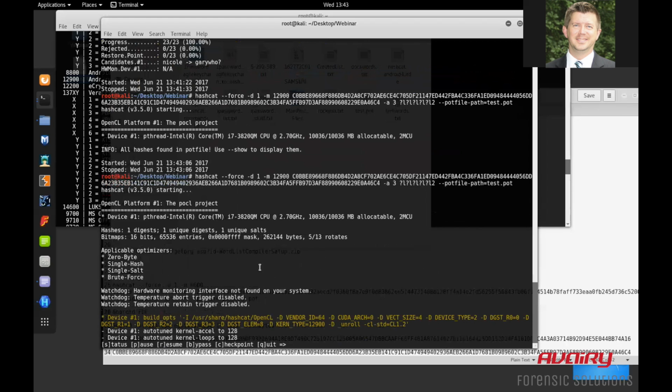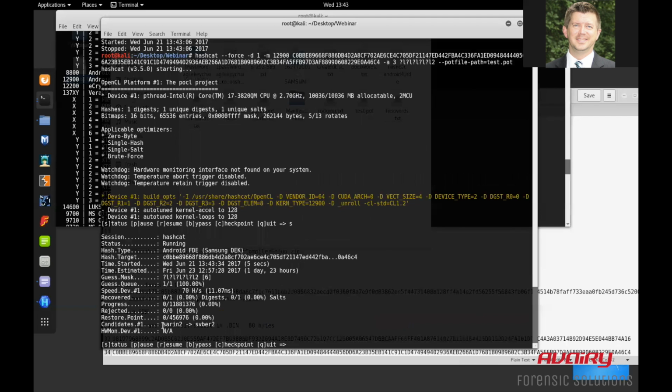So it'll run through here, and it's going to go through this. I can push S for status at any point, and it's telling me here's where it's testing these two. Now, if you have multiple GPUs attached, this thing is amazingly fast. This VM is not the best way to do this at all. And it tells you approximately how long it's going to take to go through every iteration that you have. Now, if you use this on a normal machine, it'll go by pretty quick, though not a full day in 23 hours, but it will go through there. And it shows you how many passwords are being guessed all at the same time.